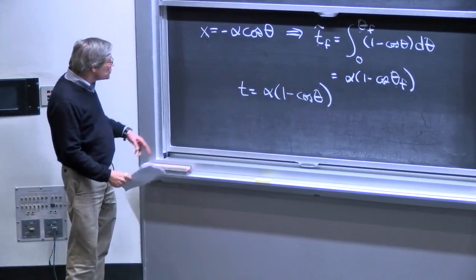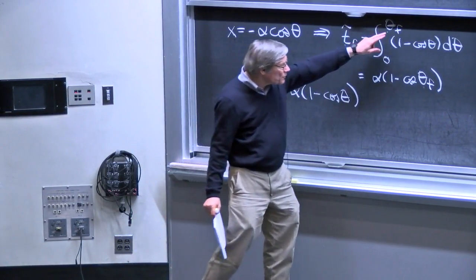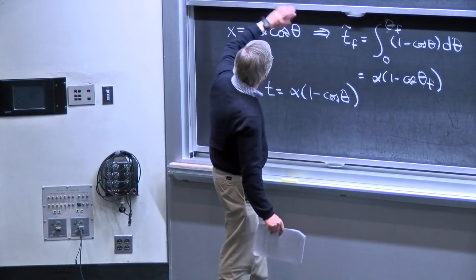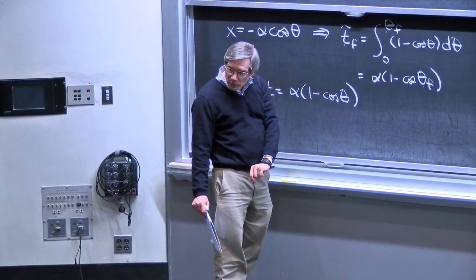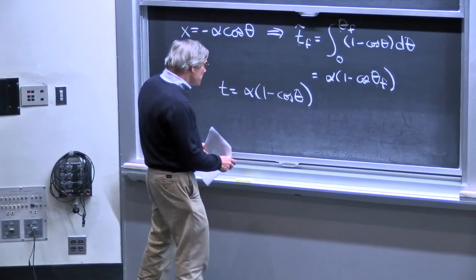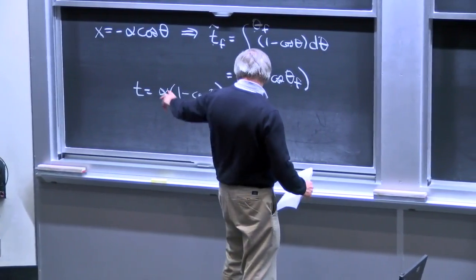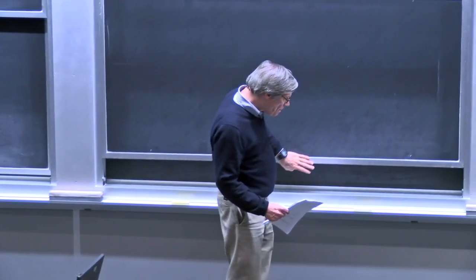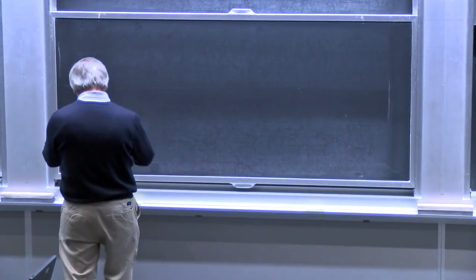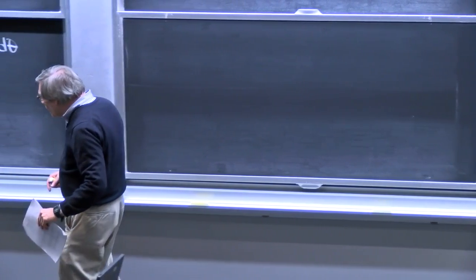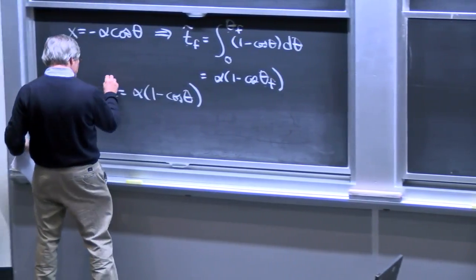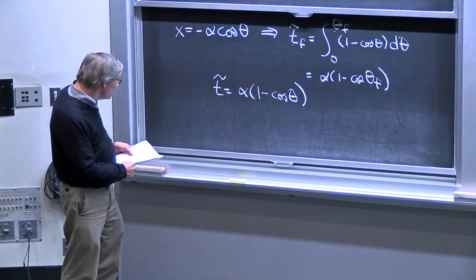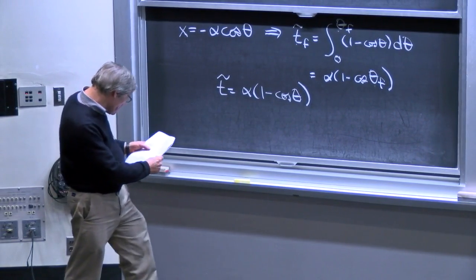And another equation will come from figuring out what theta sub f really is, which I said comes from making sure that the upper limit of integration here corresponds to the upper limit of integration in the previous integral. So theta sub f, I'm going to determine on another blackboard and then put the final equations together. Yes, that's right, I don't want to drop twiddles. T twiddle, thank you, is equal to alpha times 1 minus cosine theta.